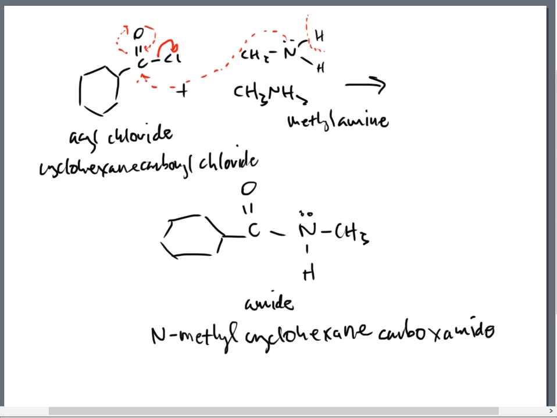Now, before I go to the next example problem, I want to discuss a little thing about amines. Very often with the amines, we really like to mess with the stoichiometry of the problem. And in this case, it is not a one-to-one. What we do is we double up. We double up on the amine that we're using as a reagent. And here's the reason. If we don't double up, look at what happens here. You should be able to answer this question without even me telling you what's going to happen.